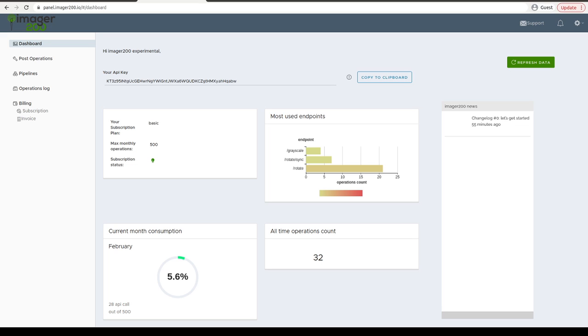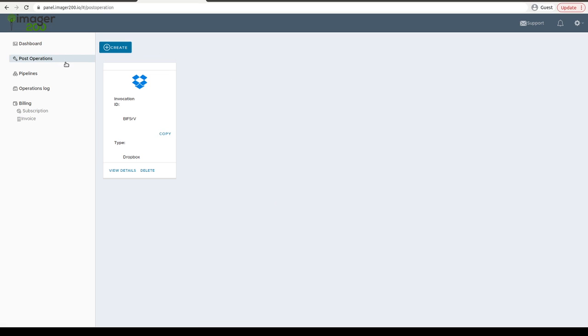You can either send your image and it gets processed and returns back to you immediately in the payload. So this is the sync, and the async will return as soon as it receives the whole payload. It will process the image, and it will either return to you a link if you don't have a post operation. The post operation is something that can be applied after your image is processed.